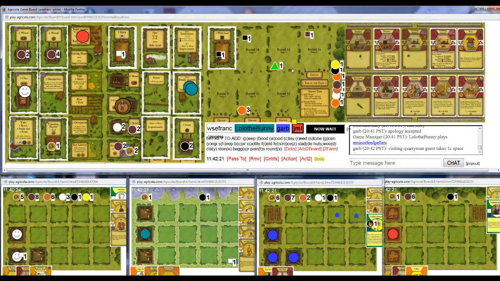Nice thing about visiting quarrymen is if you can use him properly, he gains you 2 actions really early in the game, and having just 1 or 2 extra actions early on can be huge. So I quite like how he's using visiting quarrymen here. I sometimes will even play him in stage 1 to get like a 4 clay take in stage 1. So then you can threaten with the cooking hearth, get the cooking hearth much easier, or else you have clay to play clay minor improvements.